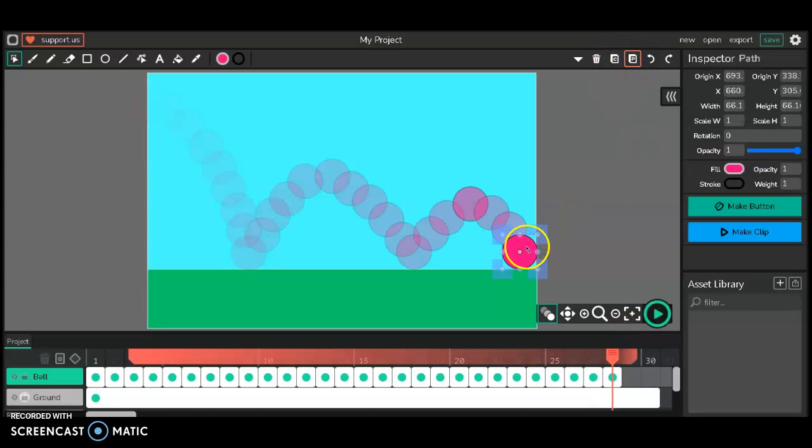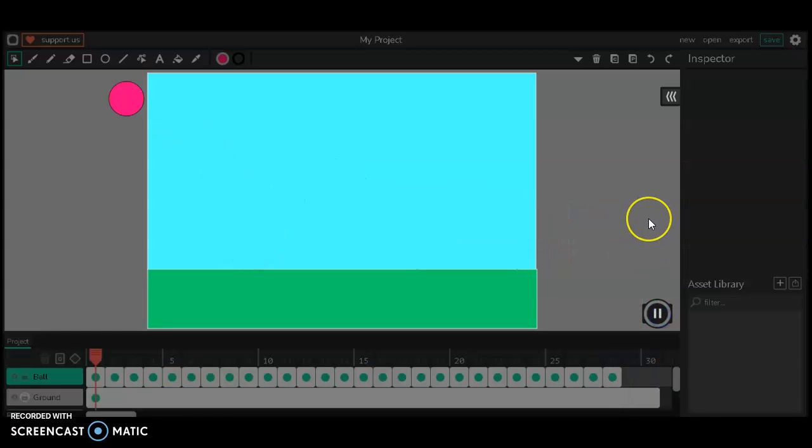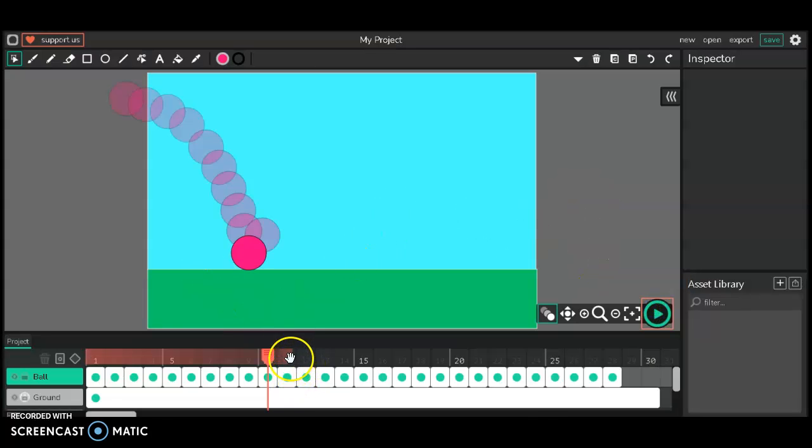Paste. Okay, so now if you play it, yes. Okay, so as you can see, it's like this. It's pretty real, I think, and it's going to be two or something like that seconds more, so it doesn't end at a particular time.